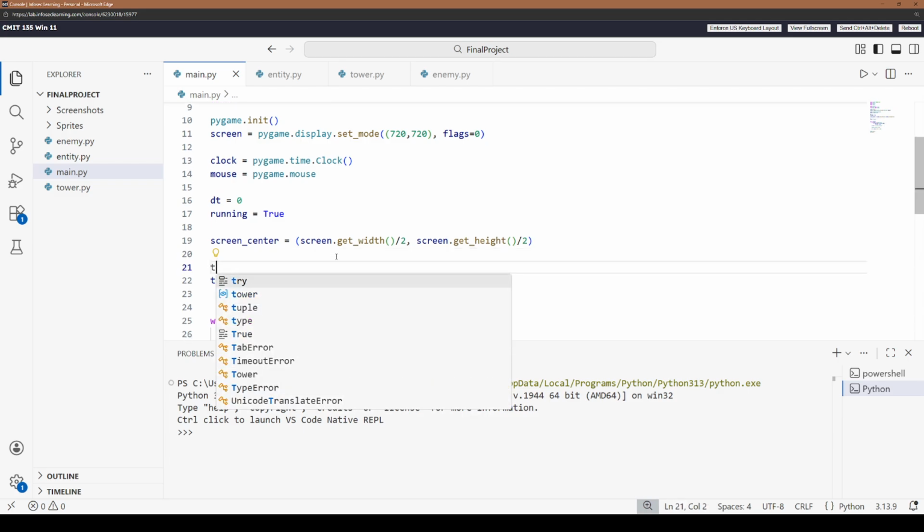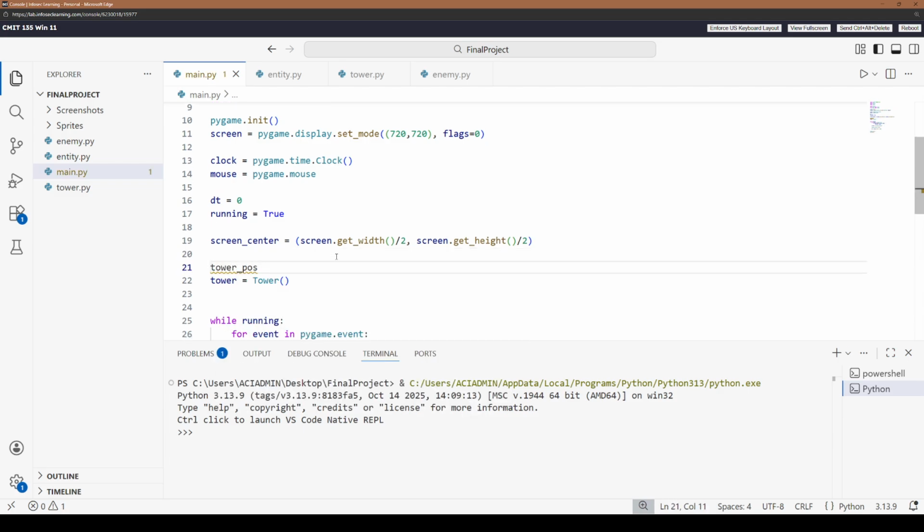So then the tower position is going to be tower X. We don't want it to be in the direct center, this X here, because we're not placing it by the center of the tower, we're placing it by the left side of the tower.